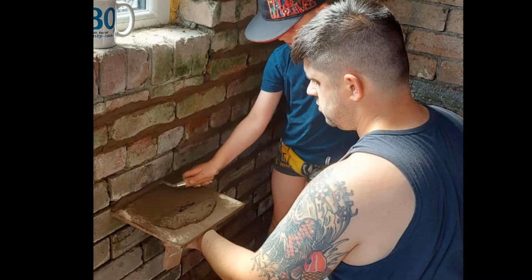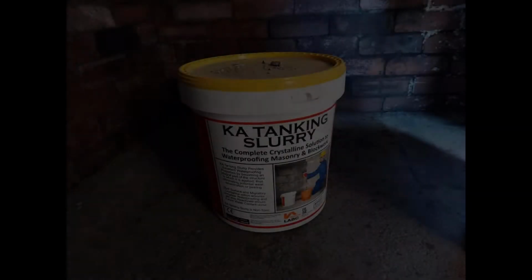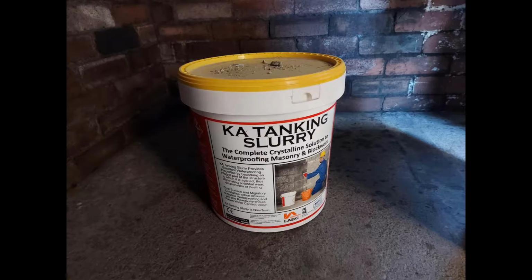As you can see, he's a natural, doing a better job than me, I think, there. But yeah, we got it done. It didn't take that long, maybe about an hour and a half. And this is the product that we're using, KA Tanking Slurry. I've used it a few times before.